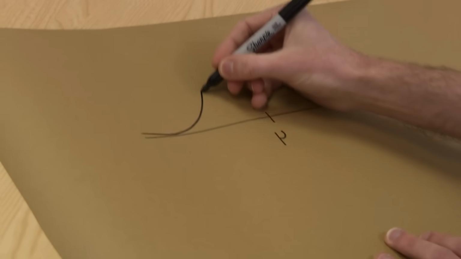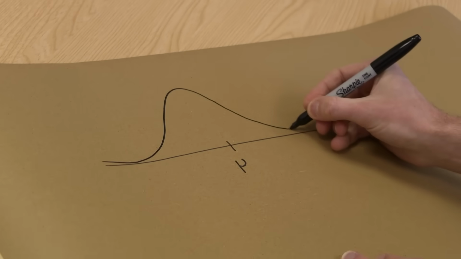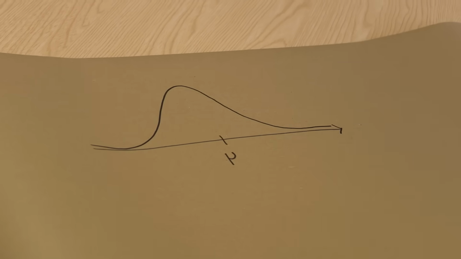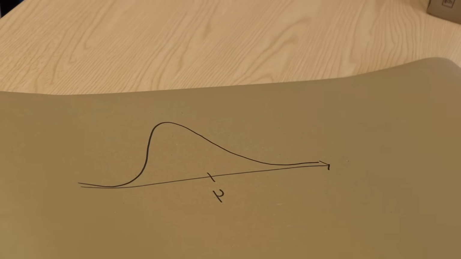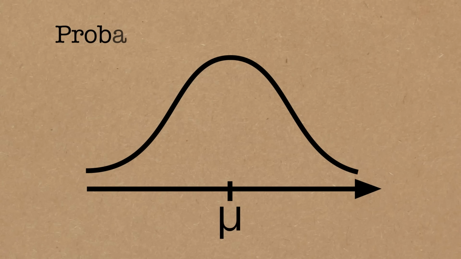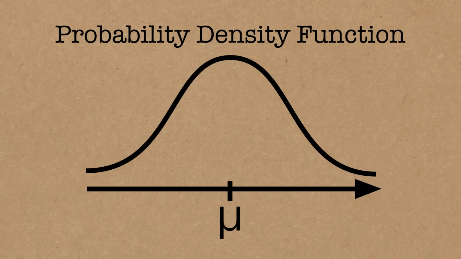Let me draw a curve here. This is going to be this very famous bell-shaped curve. We call this a normal distribution. And let's suppose that the reading we get from the thermometer follows this kind of normal distribution. So this is a probability density function. And what that means is that the reading we get from the thermometer will be somewhere proportional to the area under this curve, right? It could be just here to the left, or it could be here to the right. Let's suppose it was here, just for the sake of drawing something. And we'll call X the data that we get from the thermometer.